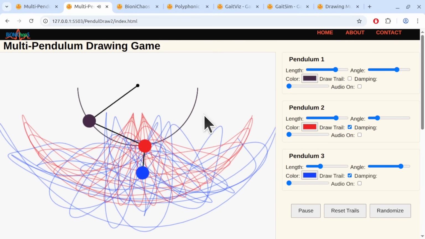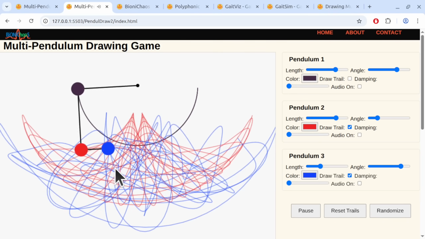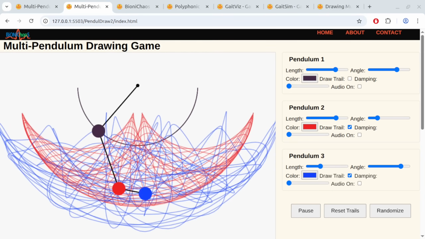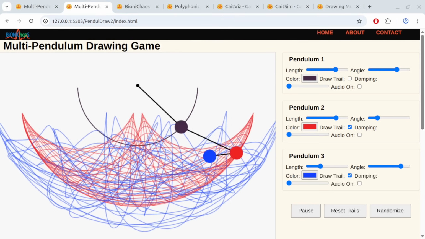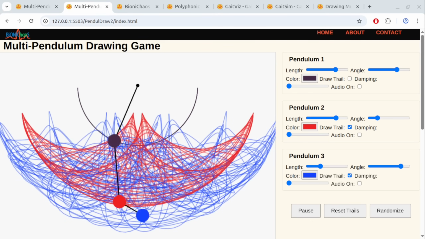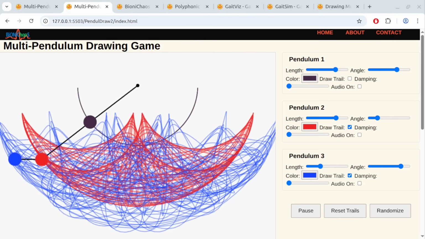It meant to be volume on the y-axis and frequency on the x-axis. Not sure if it's correct or not. Okay, so mapping the x-axis frequency. So moving horizontally would change the pitch. Yeah, y-axis should control the volume.